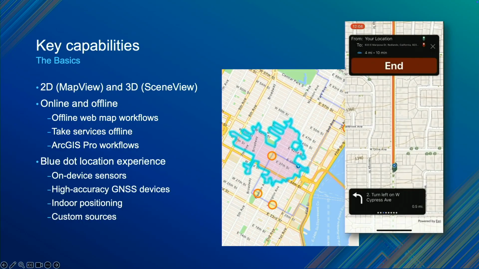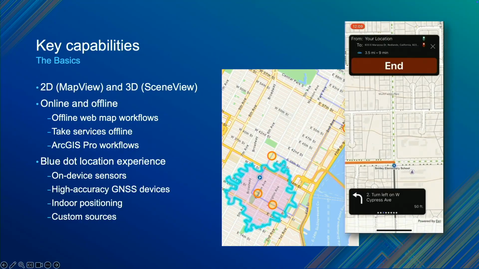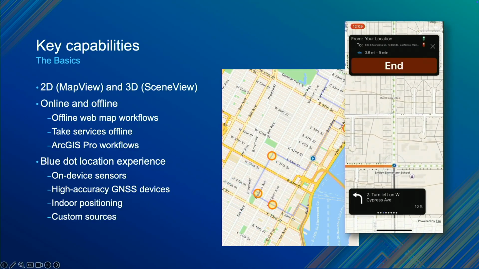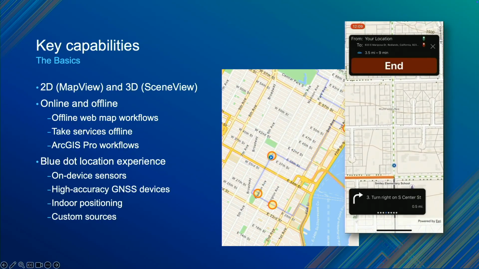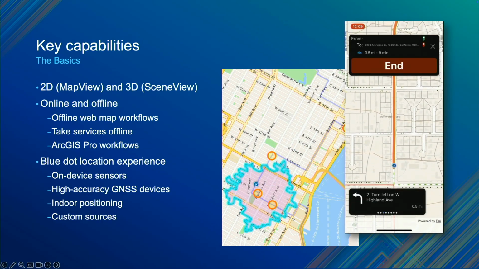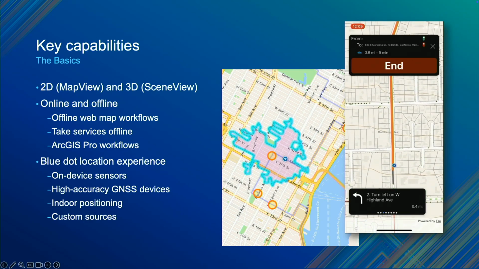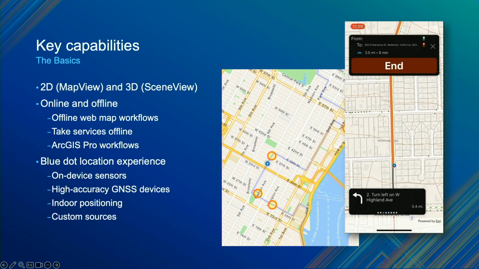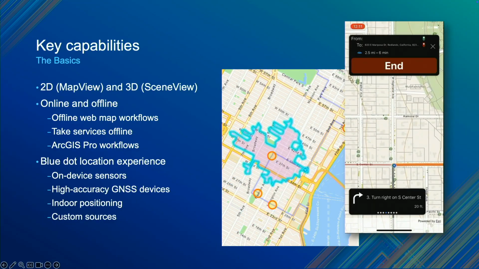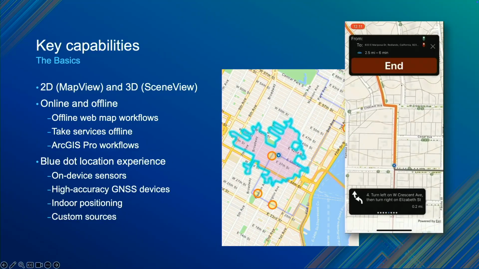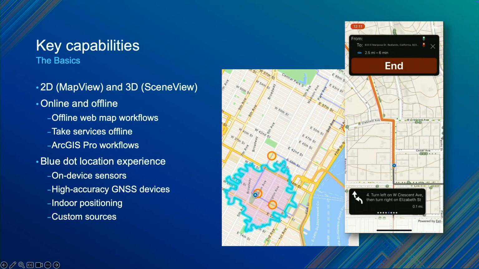An important component of mobile mapping applications running on phones and tablets is location. For that reason, we build location directly into the heart of the SDK. We provide a location display experience, we often call it the blue dot experience, directly in the map view. It can be driven by the on-device location hardware, but we also provide out-of-the-box integration with external NMEA sources as well as indoor location sources. And should you have a proprietary solution of your own, we provide an API for hooking your own location providers directly into our location display.